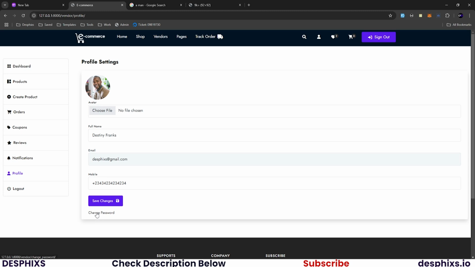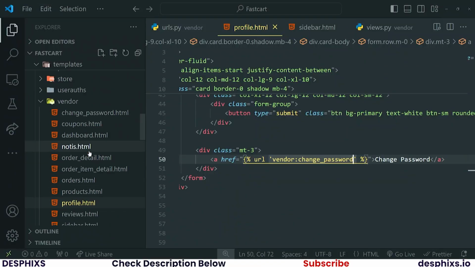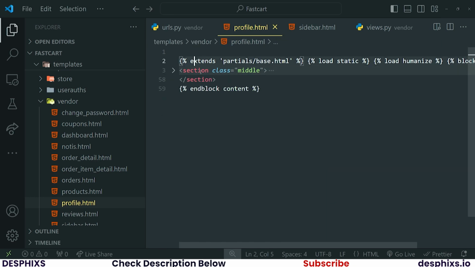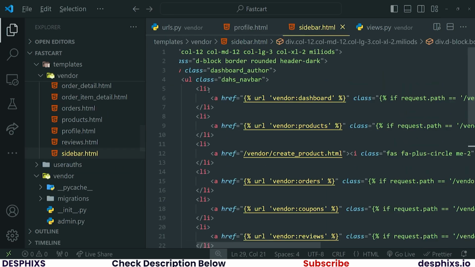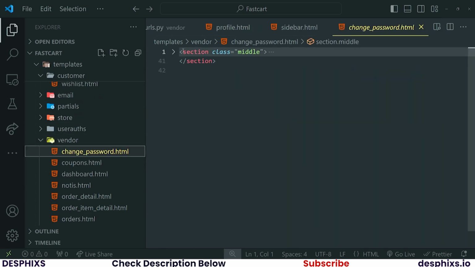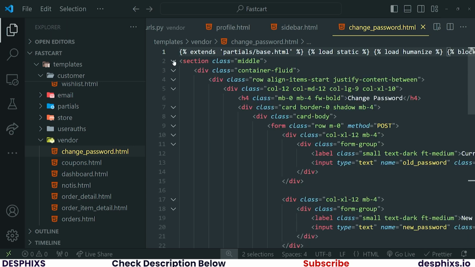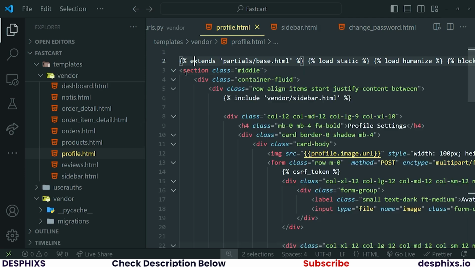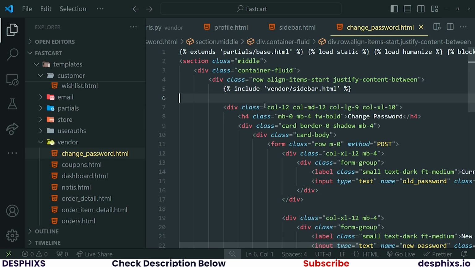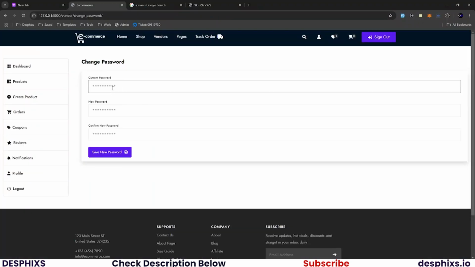Very good. So now when you click on this, it will open up this page that doesn't really look good. So what you need to do now is add in the sidebar and also the extend and end block. So I'm going to add this over here. Let's get back to the change password, and I'm going to add it over here at the top. So here and here. Good. And after you've added these two, that is pretty much it. The only thing that's missing is the sidebar. So I'm going to take the sidebar and I'm just going to put it above here, above the script. Good. So now when we reload this page, we should be able to see it show up like this.